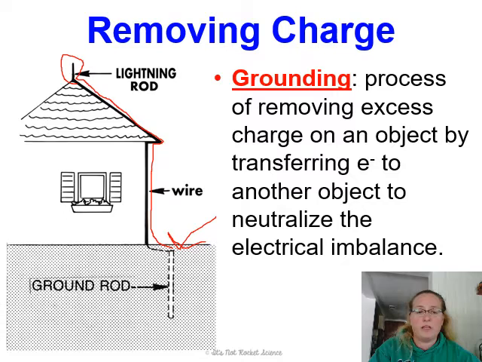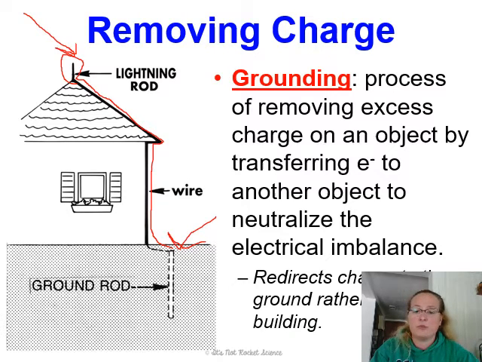Sometimes they're not so big that you can notice. Not all houses have this, and some have it in different forms. But typically, somewhere in the electrical wiring of your house, there is a lightning rod with a wire that travels all the way down the side of the house into the ground. So that, God forbid, if electricity in the form of lightning were to strike the house, instead of going through the house and frying all of your electronics, it's going to get down into the ground. The whole process is a little more complicated than that, but that's the 30-second theater version we're going to go through for the purpose of this. So it redirects that charge to the ground rather than the building.